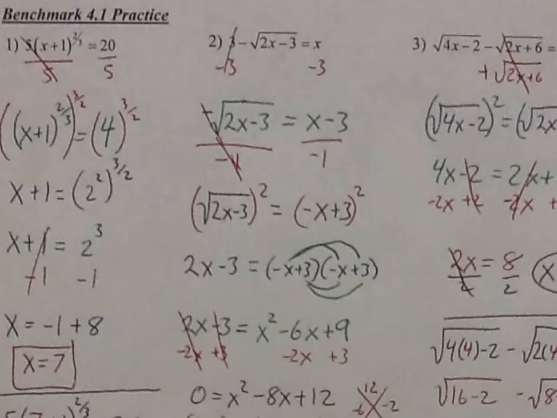Alright, you guys, in order to solve this equation right here, what we want to do is first realize that's a 2/3. It's a 2/3 power. And to solve this, the first step, as you can see in red, is we divided both sides by 5. So we get this to be a 4. And so we get the radical or fractional power part all by itself.